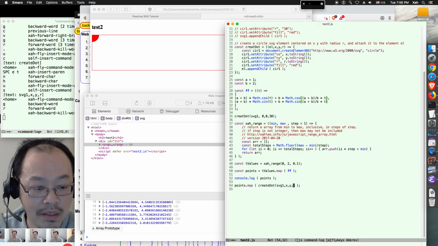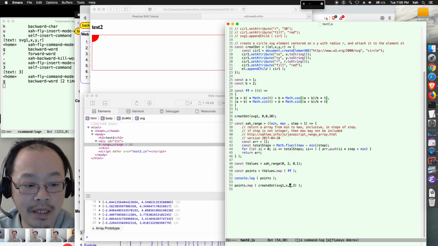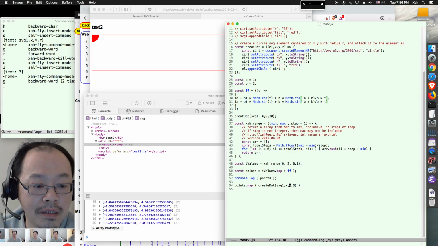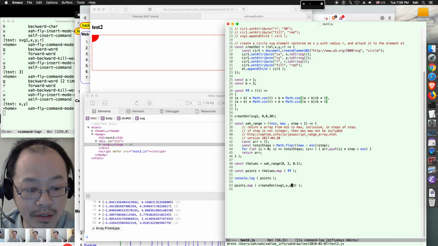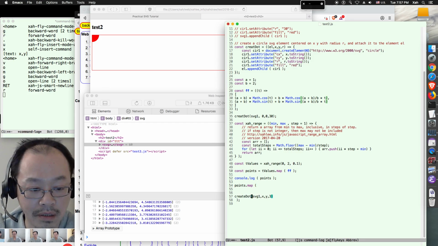So r is going to be 3, for example, and x, y need to be actually vectors. So okay, what we're gonna do is write an anonymous function here. Let me show you.